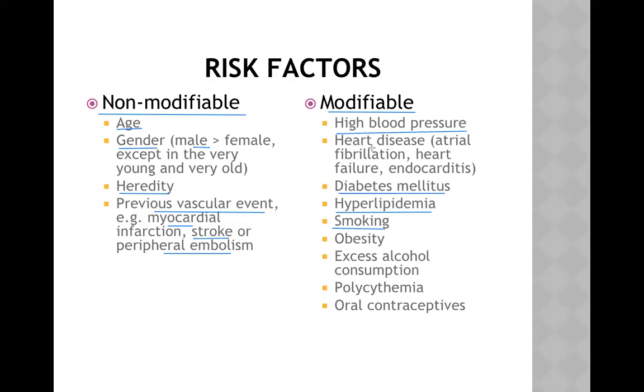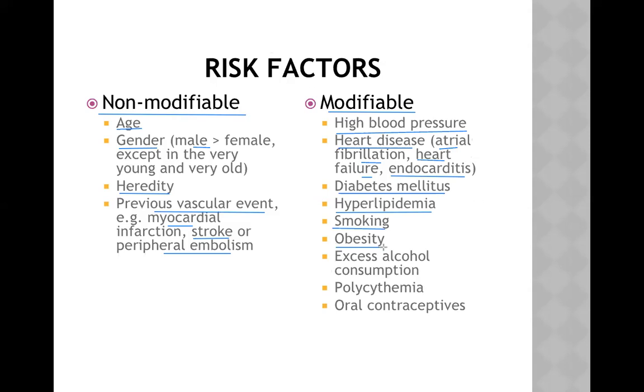Now, heart disease. Look at the example here. Atrial fibrillation, heart failure itself, cardiomyopathy, mainly the dilated type of cardiomyopathy, and even infective endocarditis. All of them can result in embolization from the heart. So whenever embolization occurs in the cerebral circulation, there is a high chance of obstruction of blood flow to one particular part of the brain, resulting in stroke. So this is the correlation there.